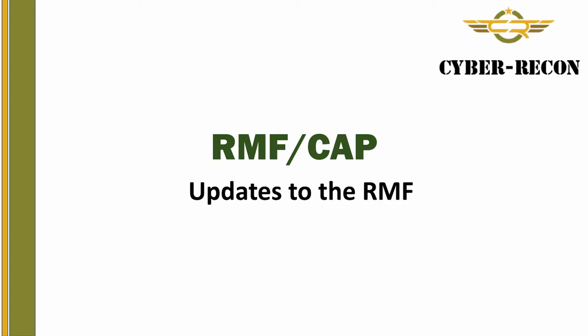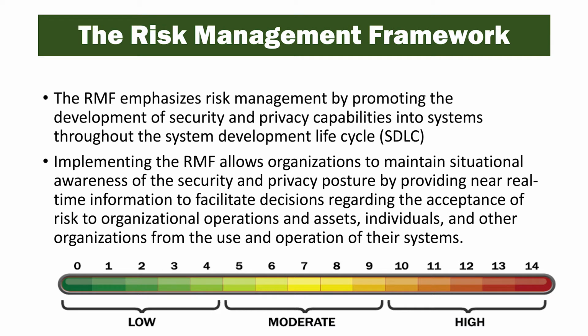In this module, we'll be discussing the differences between RMF version 1 and the updates in RMF version 2.0, essentially highlighting the benefits of moving to RMF 2.0. RMF 2.0 picks up where RMF 1 started in emphasizing risk management by promoting the development of security and privacy capabilities into systems throughout the system development lifecycle, or the SDLC. And we saw this in Revision 1.